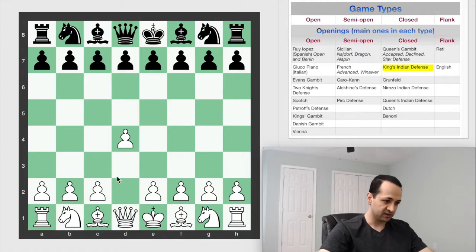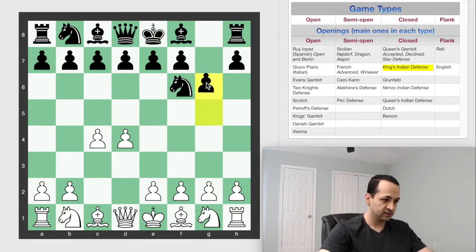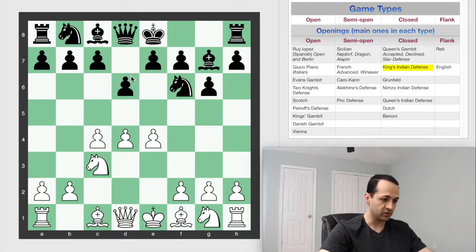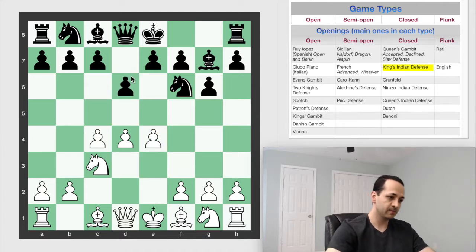Another very common response to d4 is knight f6. And here I'm going for King's Indian defense. Okay, so this is King's Indian defense.